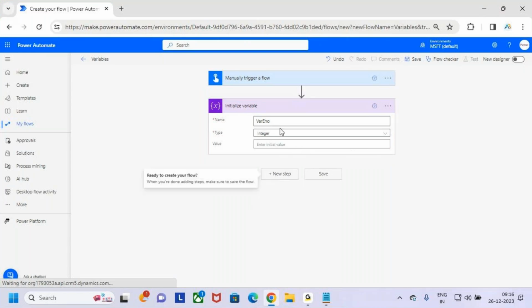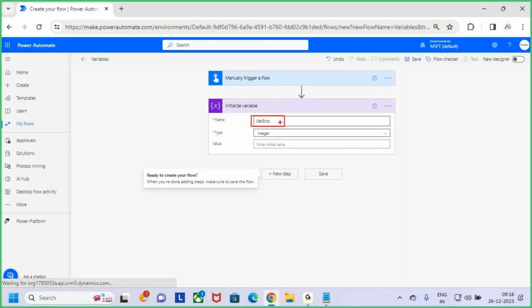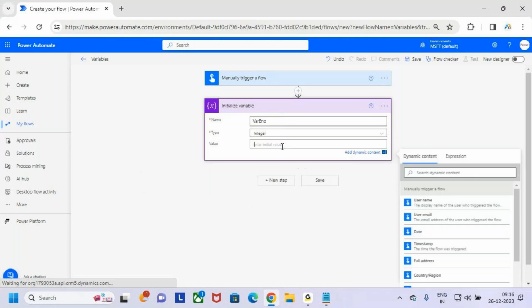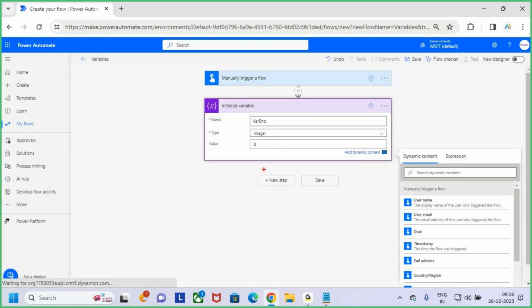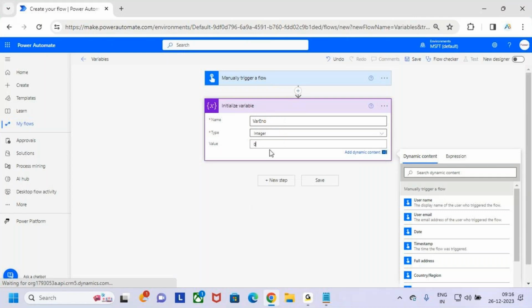That means in this variable, what is the value I'm going to assign? For now I'm not going to assign value. If you want to assign the value here itself, you can assign. I'm assigning the value as what, 101. Or let me keep here assign the value as 0. For now, this variable is holding the value 0. So this is how to initialize the variable, guys.